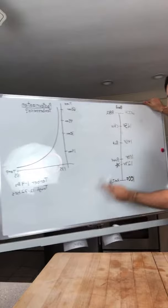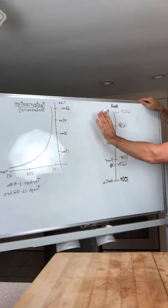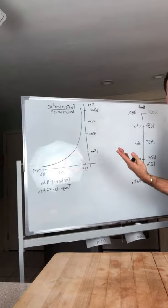barbecue, right? These are really tough cuts of meat, whether it's pork or beef. It requires a very high temperature to tenderize it, right? If you just cooked a brisket to medium rare, it would be really tough. But since we cook it to 205 degrees Fahrenheit, it's extremely tender. So temperature will give you a tender product, but time will also give you a tender product.